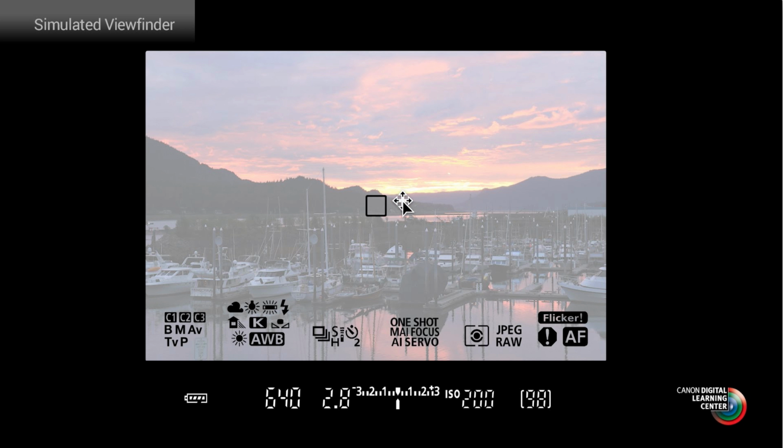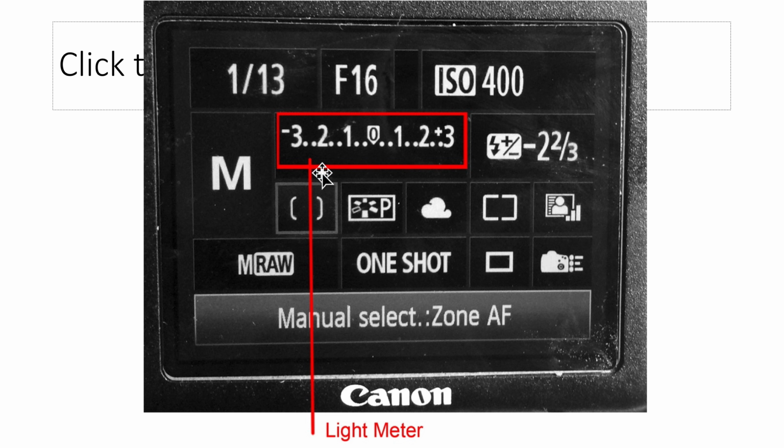Here's a contemporary camera. This is a focusing spot, and this is also the spot where the meter is active. And here we have our little scale, see? And then here's the little needle, or it's a block, and it goes left and right. This looks like it's right on the money here, and this goes way over here if it's overexposed, and way under here if it's underexposed. And through a combination of ISO, aperture, and shutter speed, we can move this dial around. You see it on the back in your LCD as well.